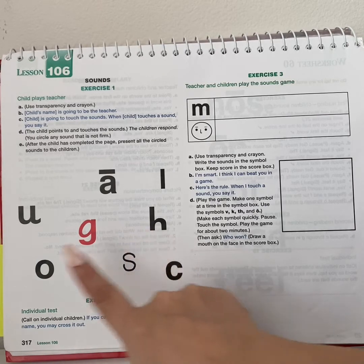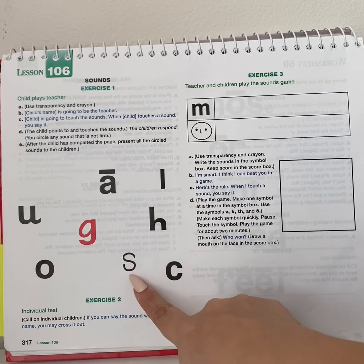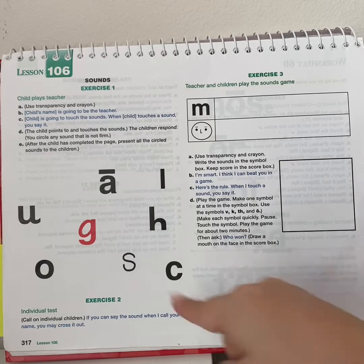Get ready. Yes, K. Let's do that again for 100%, and let's also cross them out.